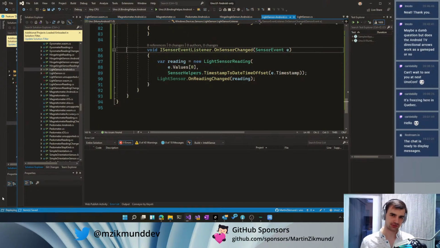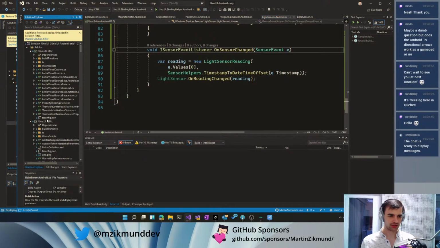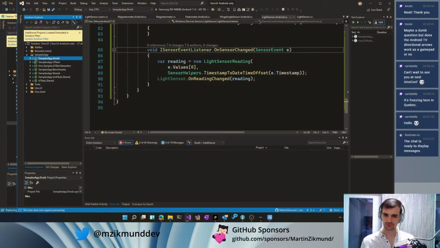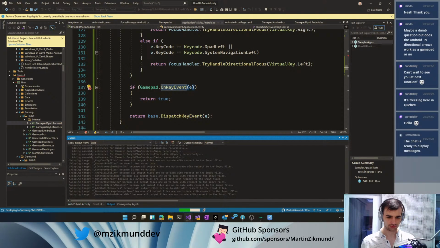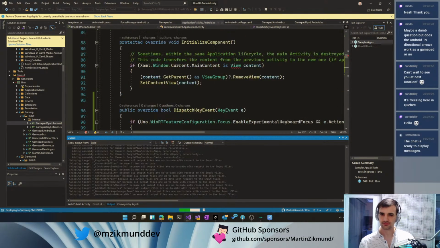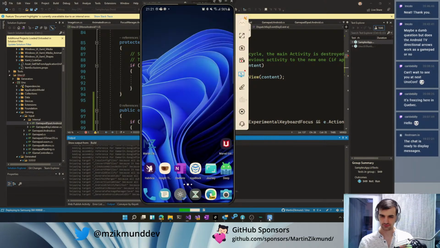Or maybe I could, but I would just risk the Xamarin Android infrastructure to fail, so I will just wait for it. So we're deploying to the device. We'll see what happens.